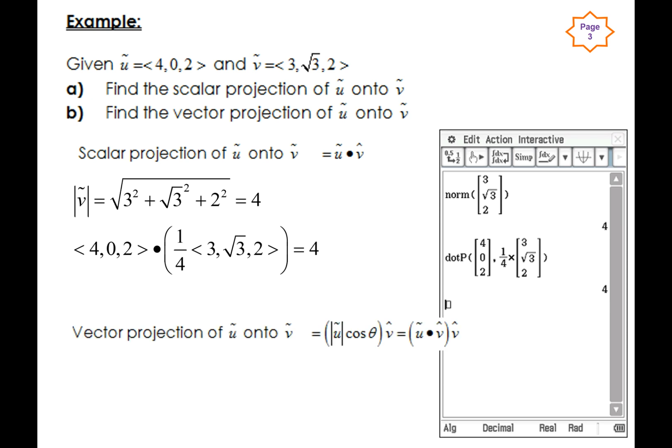Now to get my vector projection, the vector projection is just going to be the answer from part A, the scalar projection, times the unit vector for v. Because remember, the dot product is just a scalar. So I can just multiply this answer. Here's my unit vector for v. I can just multiply that by 4, and I get that answer there. Now, you might notice here that the answer is v. That's because there's something very interesting going on in this case. That's not the general case, so I'll let you explore that a little bit more if you want to.